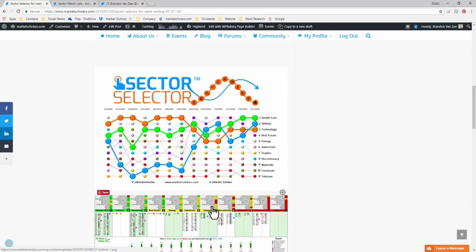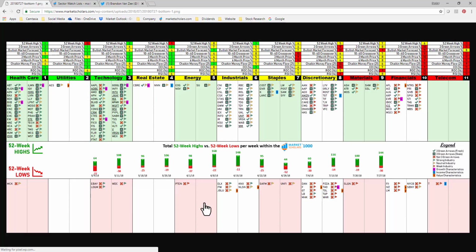So let me quickly click on this bottom graphic, and then we'll go back to the top, because I just want to show you on the bottom graphic, you can actually see the various things that I'm ranking these various sectors by. So remember, I'm not just including one and only one row here that shows the total. I'm showing you the 10 different ways that the total ranking is developed above that.